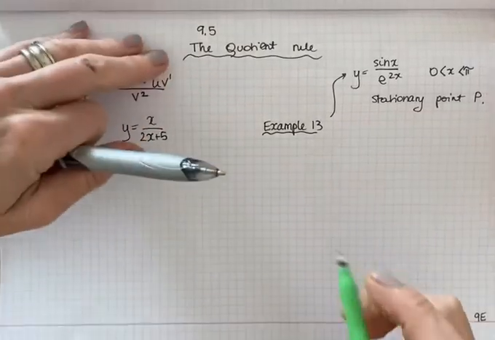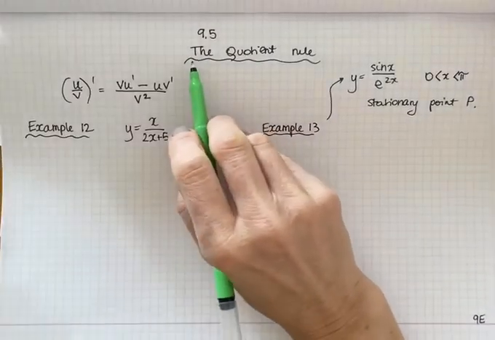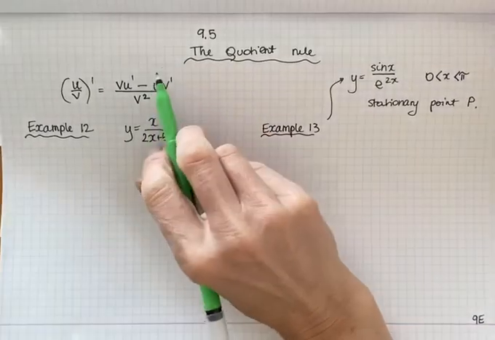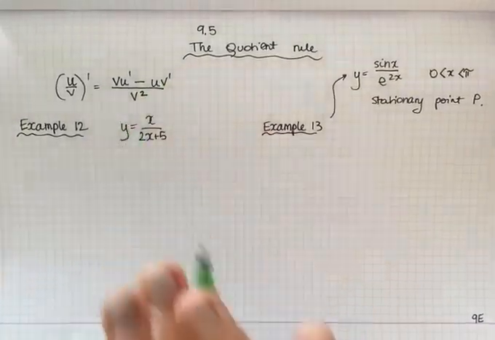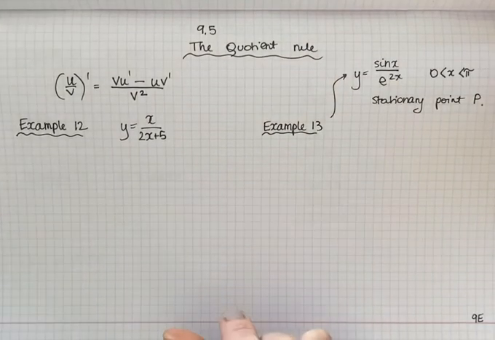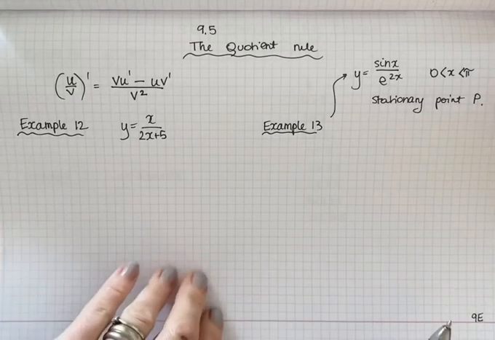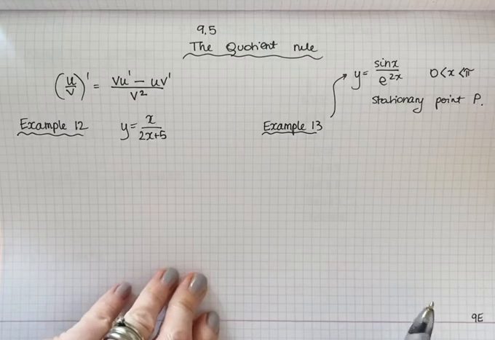Right, the next very important rule in differentiation is how to differentiate two functions that are divided by each other. So we are being introduced to the quotient rule. The quotient rule is actually in the formula booklet, but I would advise you to memorize it. It's easy to memorize if you already memorized the product rule in terms of u's and v's.